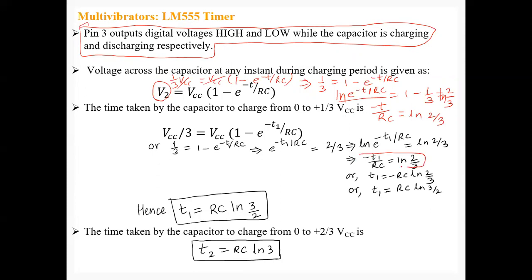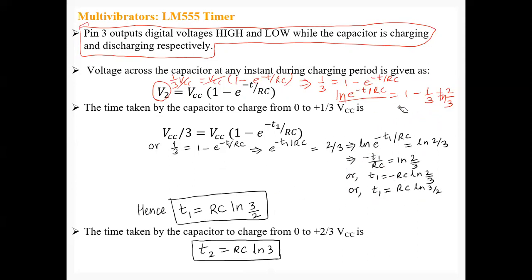That's what you get, right? Then what is T1 from here? T1 is negative RC ln of 2 over 3. Then this can be rewritten as RC ln of 3 over 2. Doing that, your minus sign becomes positive. You know the log rule, the log properties. Now your T1 is this.